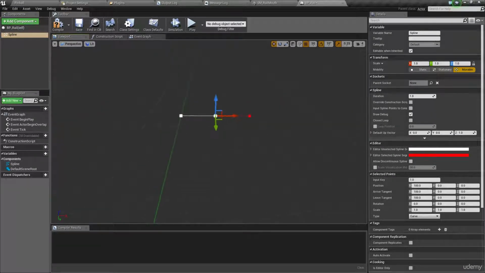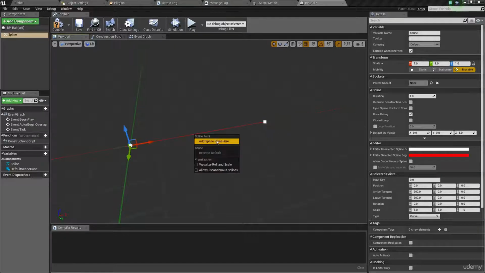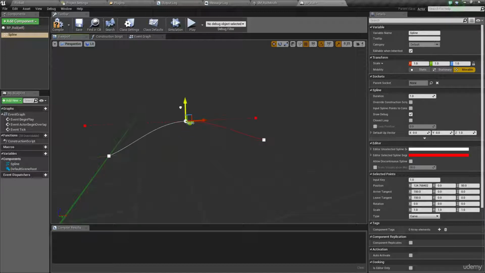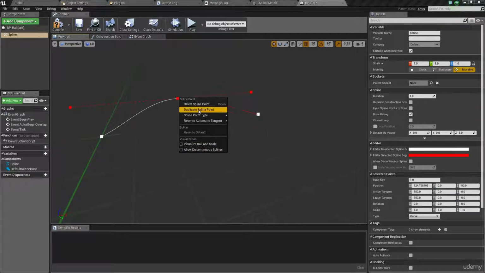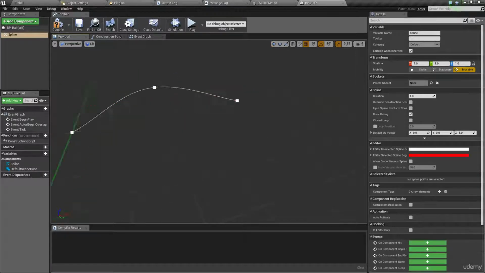Now for this initial work, I'm going to drag this out to be slightly longer and make it 300 units long. This will make a little bit more sense in just a moment. I'm also going to right click on this and add a spline point here, where I grab and drag this up. So we have kind of like a basic arch. If you missed what I just did, I right clicked and I hit add spline point here. And this is the shape that you should have on screen.